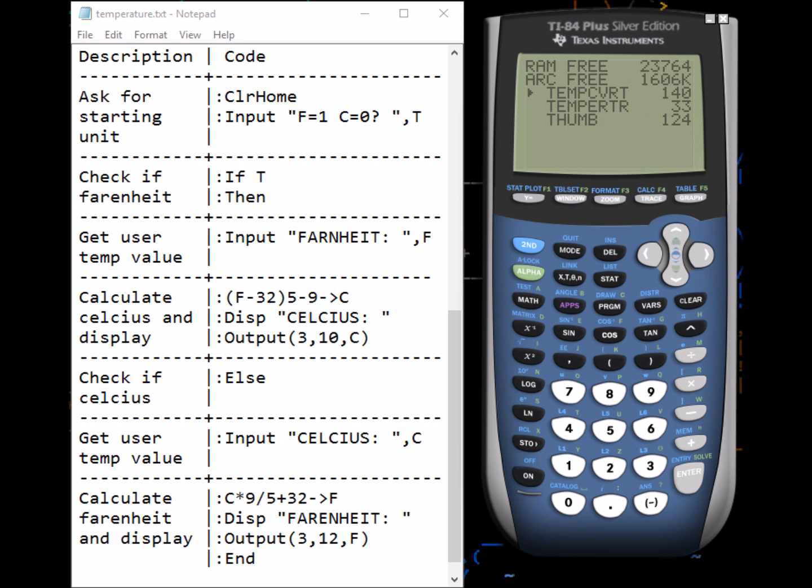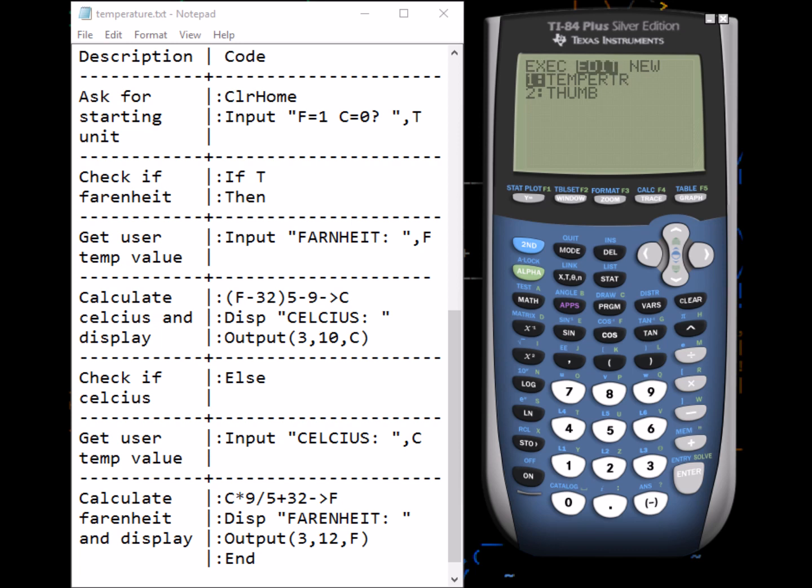So I'm going to go, and once again it's second and then plus and then 2, and then programs is down here in 7. And I want to delete this temperature conversion program, so I just hit the delete key. It asks me if I'm sure, and I say yes, and now it is gone. So now if I hit second and then escape, I get back to the home screen, and if I look, all I have is my temperature program. I don't have temp convert anymore, which is good.